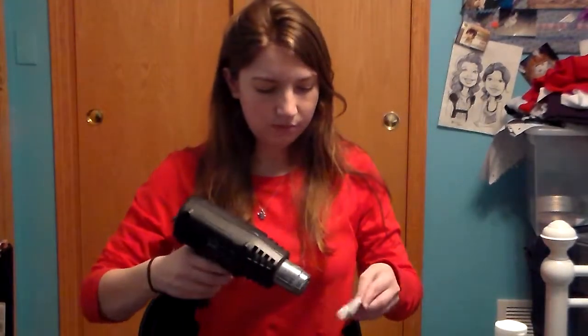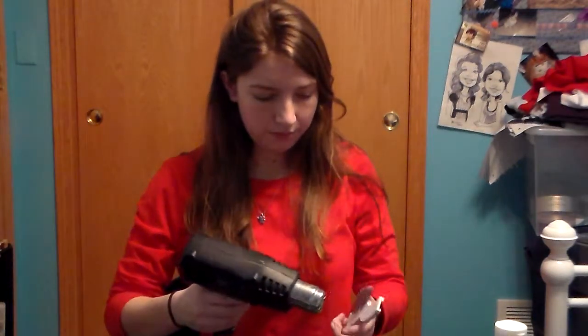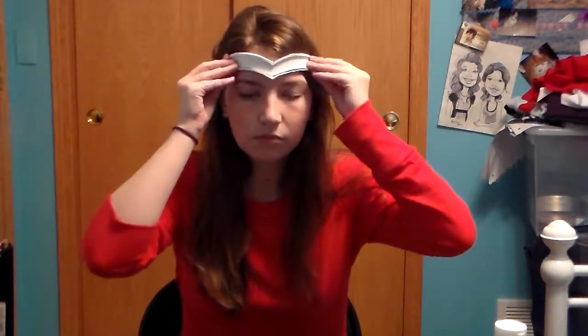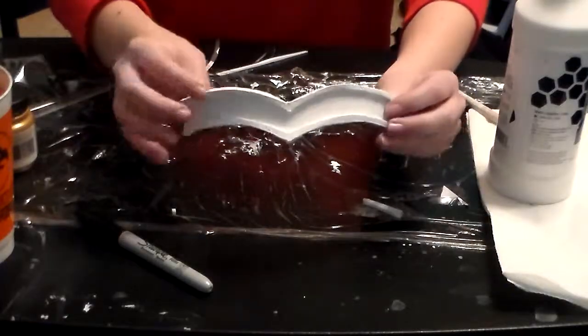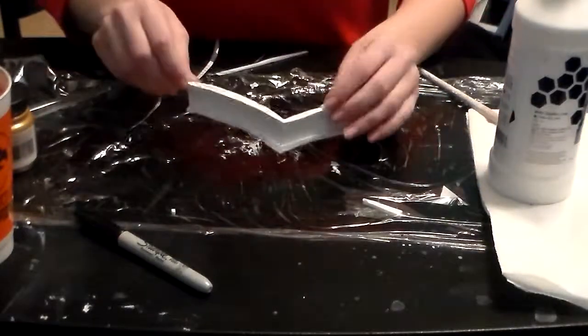And you can find it in little tubes, but this is just what I found in my store. And you can just paint that on with a paintbrush. It's been fully gessoed, you can tell because you can't see any Sharpie lines anymore. And now I'm going to paint it gold.